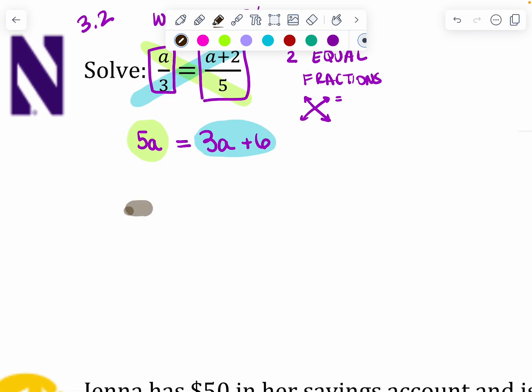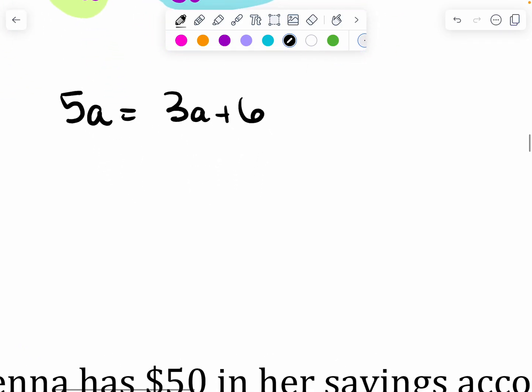So I'm going to rewrite that without the highlighting, maybe. So we've got 5a equals 3a plus 6. The goal is to solve for a, but I can't solve for a when there's a's all over the place. So I need to bring the a's together. So I either have the option of moving this 3a over here or the 5a to this side. And I don't think I want to bring 5a over because if I bring 5a over here, then there's nothing over here. I don't ever want to leave blank spaces. Imagine what that would look like. That would look really weird, right?